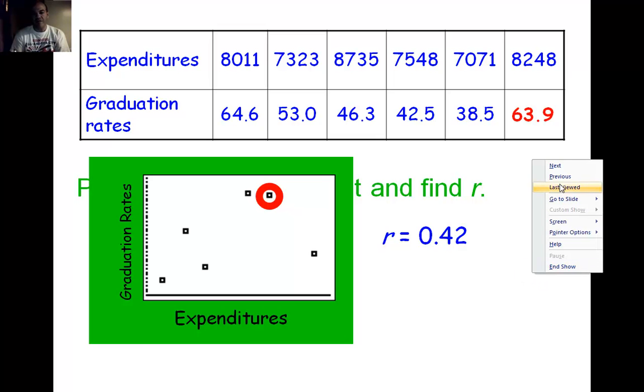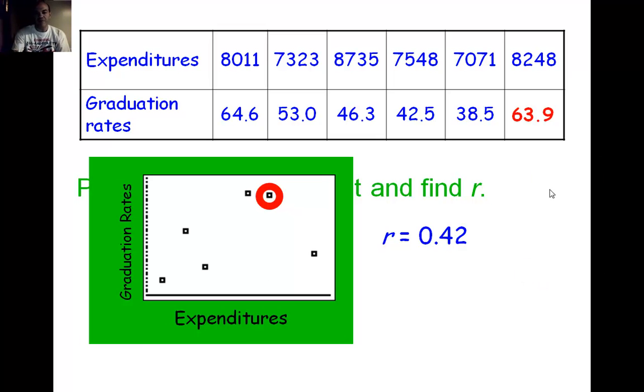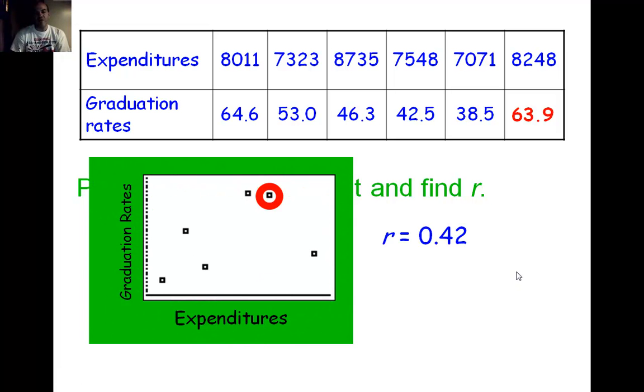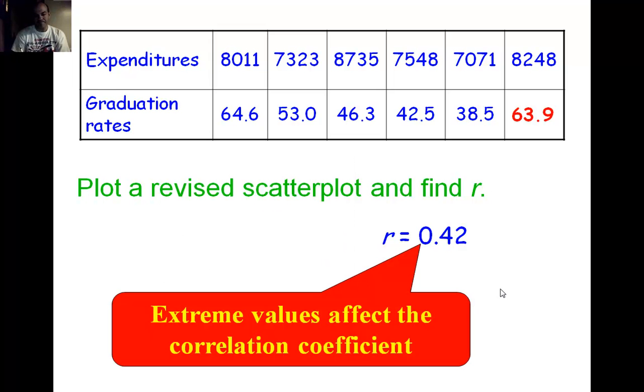I got ahead of myself, so let me back up a bit here. So this was the original scatter plot before the change. And what's going to happen here is, what if this value was actually 63.9? And so there's your new scatter plot. What did that do to R? R actually changed significantly from weak to almost a moderate positive relationship. And the relationship does look a little stronger, except for this one data point way out here.